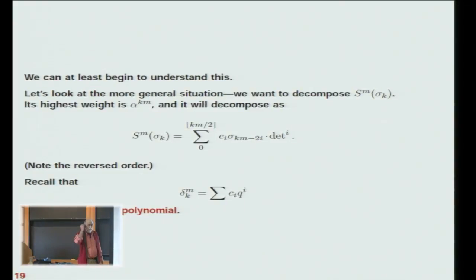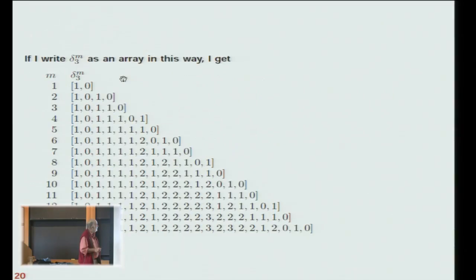Reversed order using your counting multiplicity. Yeah, so I have to say, I've done this so long and so many times that I reverse the order without thinking about it. So this is the reverse order. So in my graphs, I start at weight 0 and go up to the highest weight. But when I write the decomposition polynomial, I start with the highest weight and go down because that's obviously the stable way to do it. You get a stable condition if you do that.